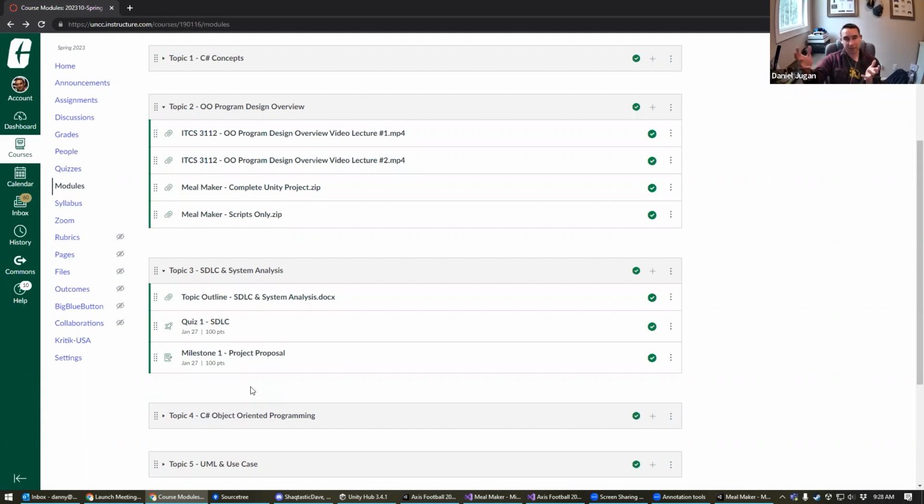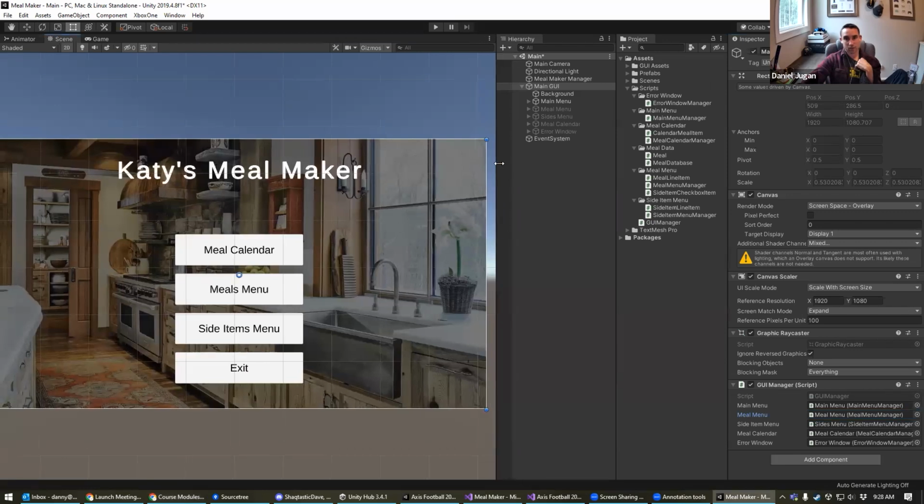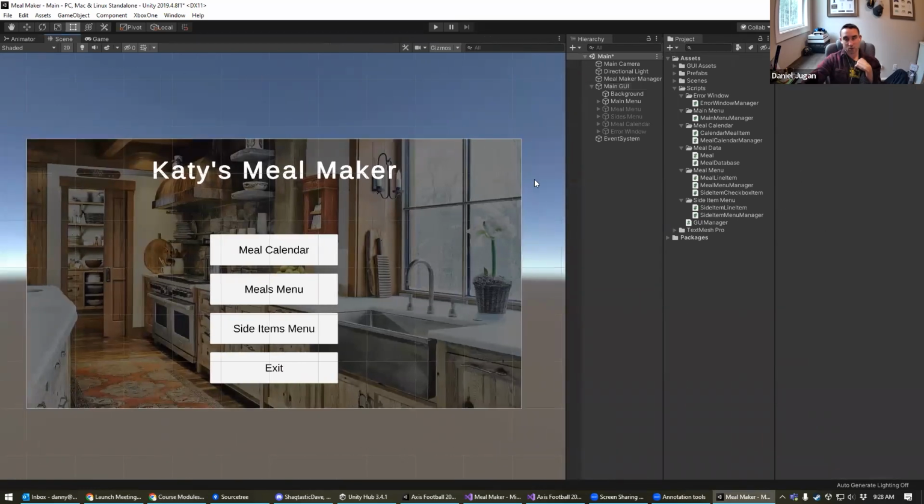Because remember, it doesn't have to use a GUI, but if we were looking at the meal maker and I was explaining what the functions are, first I would give a description of what you can do. So the purpose of it is to better organize your meals for the month. It'll take out all of the tedious work of planning out meals and what you need, and it'll also help randomize so you're not having the same thing. Okay, so the whole idea is it helps facilitate meal planning. Okay, that would be the description.